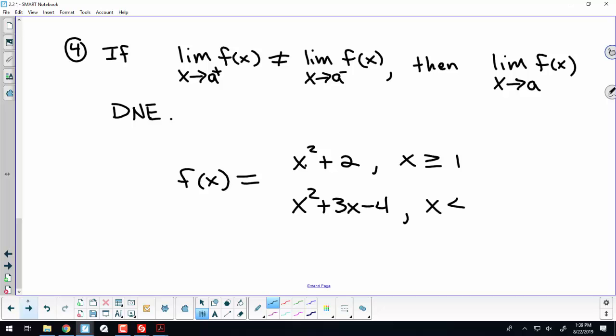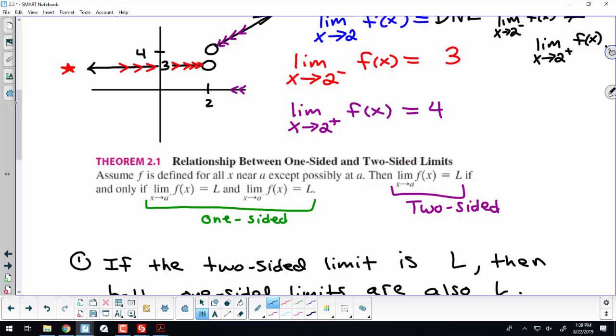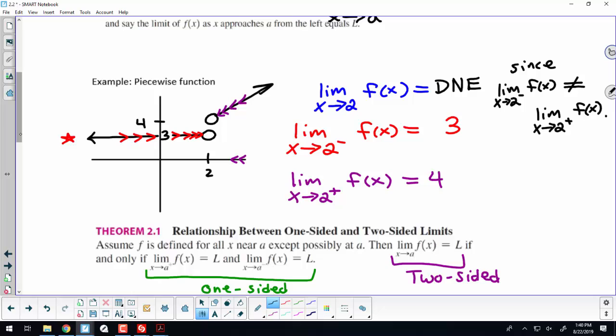something to the effect of a piecewise function, and I ask you what is the limit as x approaches 1 on this function, it's highly inefficient to graph that, especially if you had 4 questions like that to answer. So this is what we're moving towards being able to do. We're solidifying our understanding visually so that when we start computing stuff like that, it hopefully makes more sense as to what we're actually doing. But yes, that's the answer for the two-sided limit here. Does anyone have any questions about that?